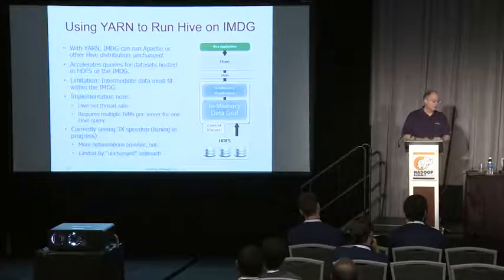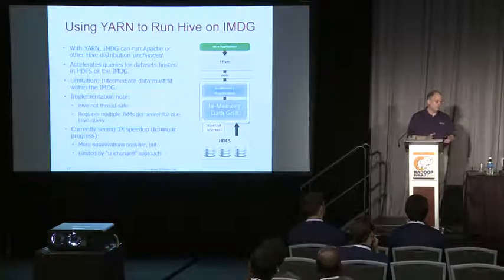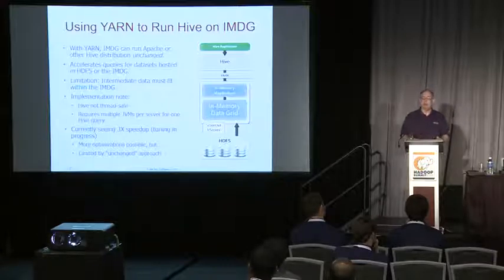Now, we weren't able to get the kinds of speedups we were looking for yet, and we attribute that to several reasons. One thing we had to do, which I don't think affects the speed, is we learned that Hive's implementation is not thread safe. So we had to implement multiple JVMs to support Hive, but we were able to get this 3x speedup, and mainly we're able to do queries now on in-memory data, not just on data in HDFS. So that was a primary goal.